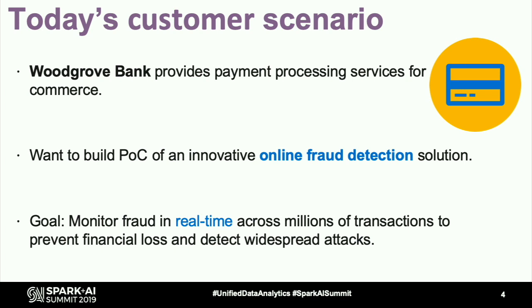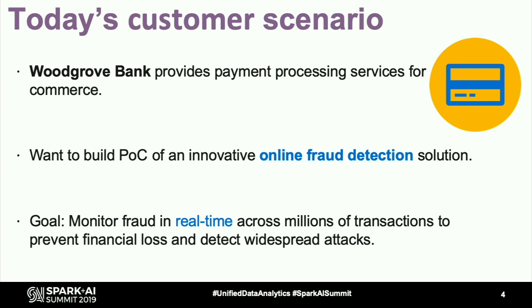Okay, great. So today's scenario, what will we be working on? Today we have a customer called Woodgrove Bank. Woodgrove Bank provides transaction processing systems to their merchant customers. Let's say you're a merchant selling some services online. Woodgrove Bank helps you process those payments from your customers. These merchant customers are worldwide, and they have customers around the world. What they want to do is build a real-time fraud detection system. As a transaction comes in, you want to flag whether it is fraudulent. If it is fraudulent, you want to block the transaction. If not, you allow the transaction to go through, and you also want to do some offline analysis to come up with suspicious transactions and give them back to the merchant so they can do further analysis or stop the order.